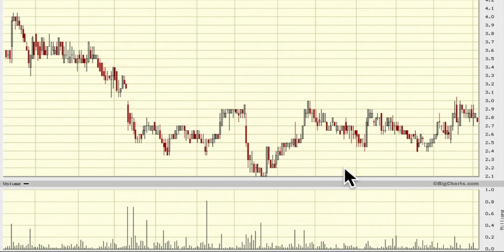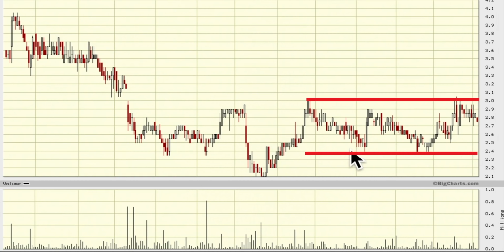And I want to show you the MATR chart because I want to show you when a stock gets range bound. You can see here, you could almost imagine that at this $2.40 price point, there's a little bit of support there. It looks like it was sliced right off there. And then you could also imagine that there's a bit of resistance at the $3 price point. So you've got $2.40 on one side, the higher end is $3, and the stock might be range bound within that range for months until something happens, which is either it collapses or it breaks out of that range.